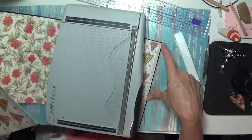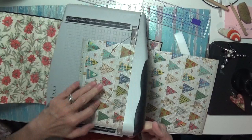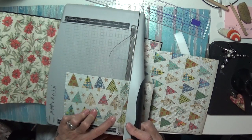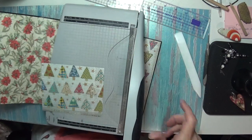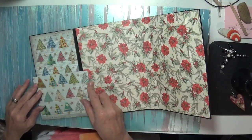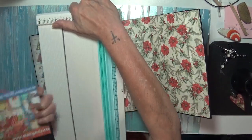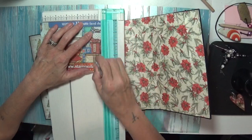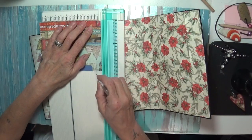And I'm going to take it to about 4 1/2. So 4 1/2 to 5 5/8. Fancy edge, but I'm going to score these first, so I'm going to flip them over. Don't score too heavy-handedly. So 1/2 inch, 1/2 inch, and 1/2 inch.